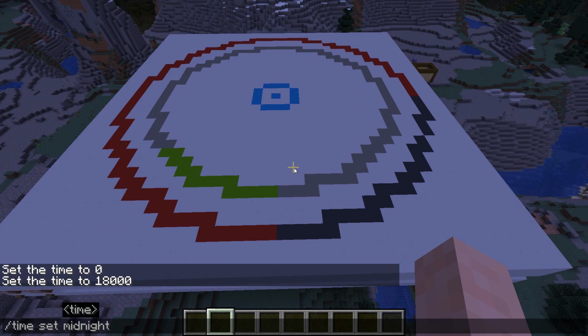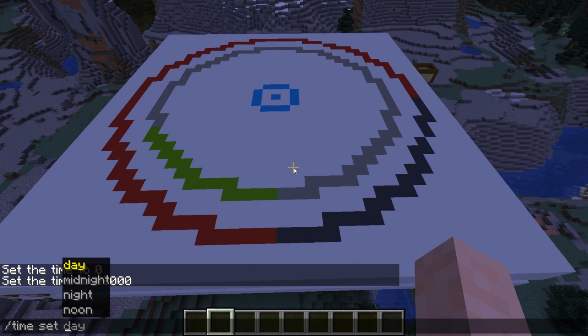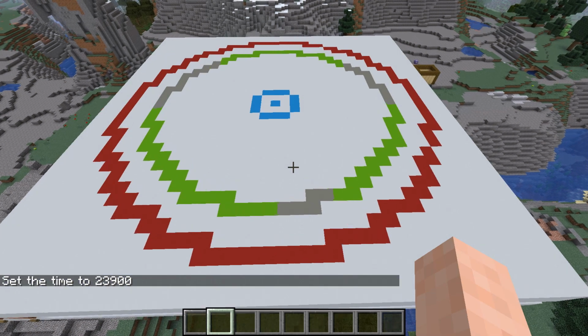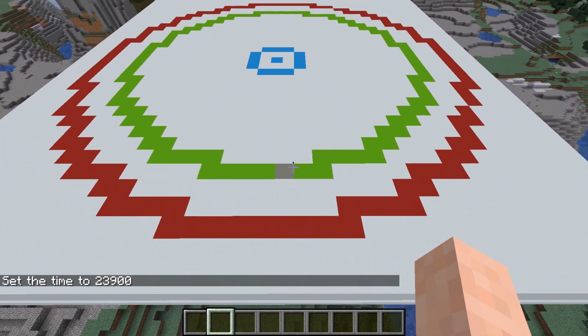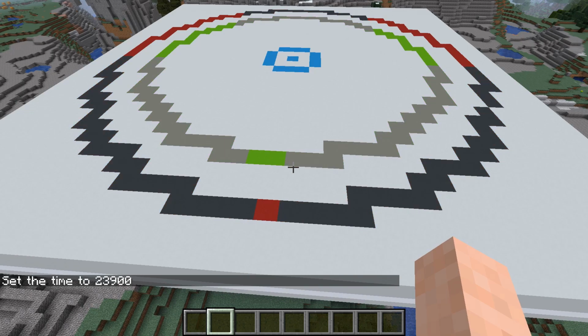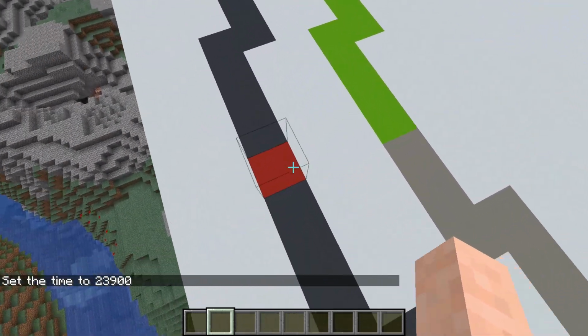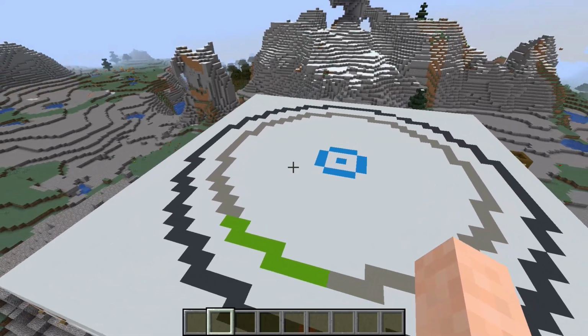And then if we set it to 32,900 right there, then that will put it at almost the edge right there, and then it all resets back to day one, and then this one can begin the cycle again.